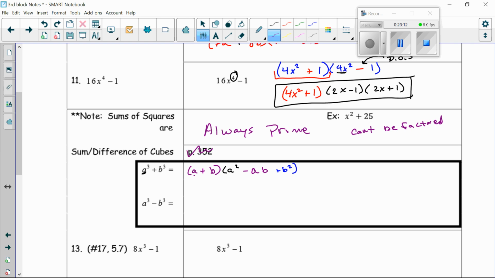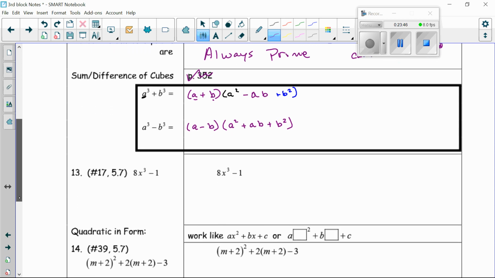So these two roots here. The pattern with the signs is that this sign is the same, and this sign is the opposite. The last sign will always be plus because it'll be either positive times positive or negative times negative. So same sign here, a minus b, take your roots, square the first term, so a squared, product of the two, so plus ab because it's the opposite sign, square the last term, plus b squared. It's one of those patterns that you do kind of have to memorize.